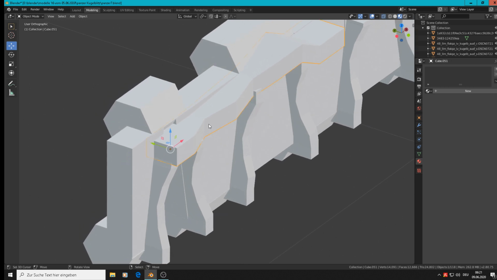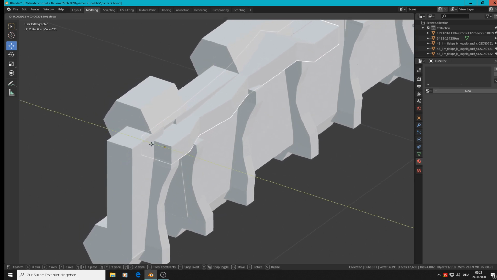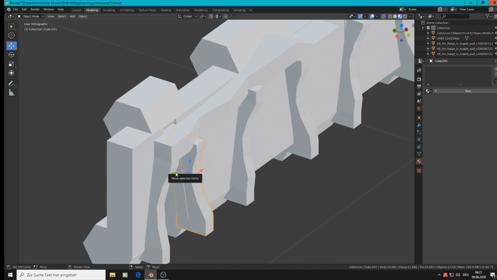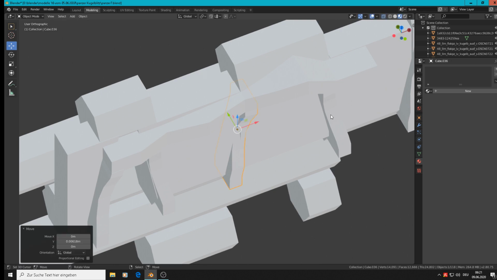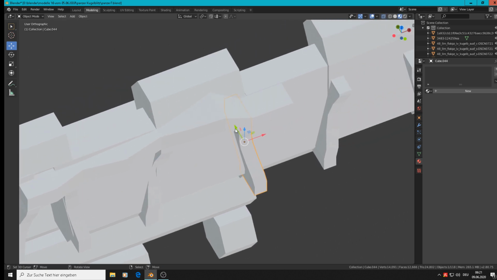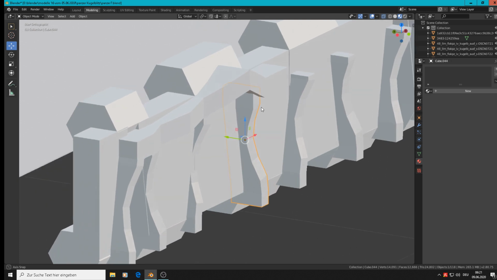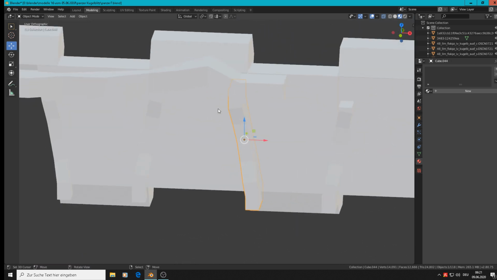They are much too, but we go here deeper, and then we set the other ones back too. That is good. Okay.